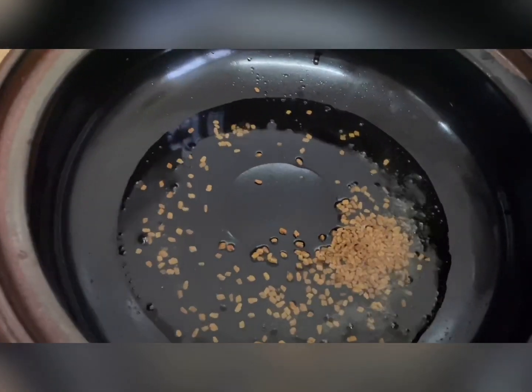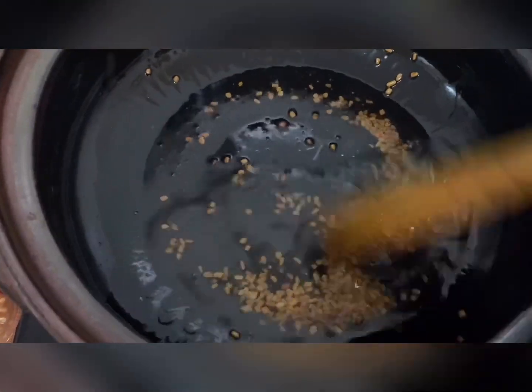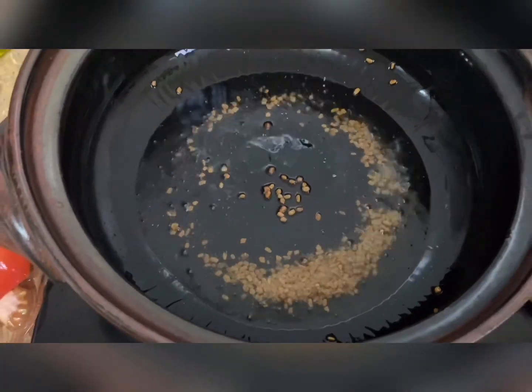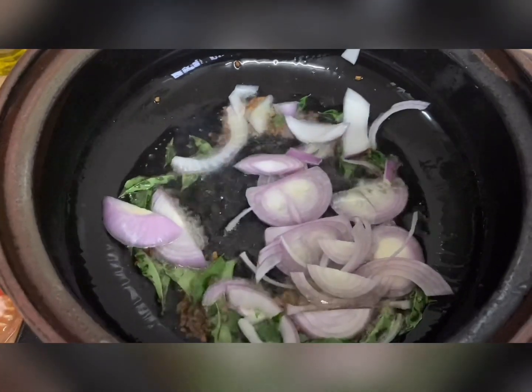So heat up the pan. I'm using the Chinese clay pot here to make my curry. So add on the fenugreek seeds, about 2 tablespoons of fenugreek seeds here. I'm actually frying it along with the oil. And add on some curry leaves.